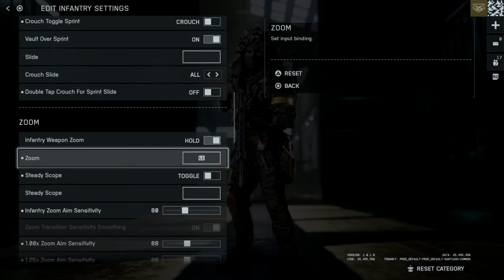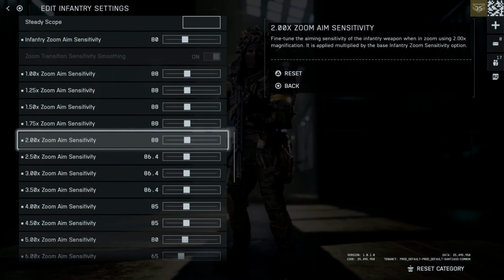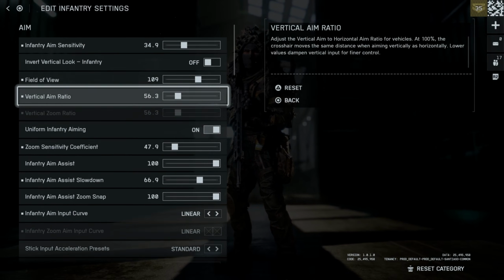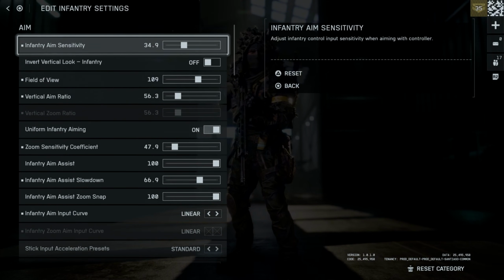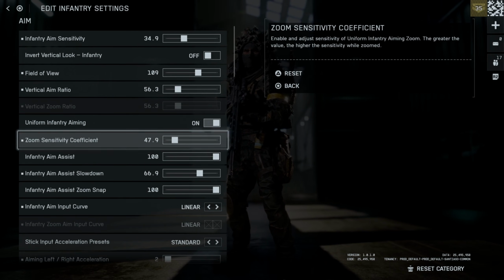The only ones that you're going to change, whether you want to feel a little bit slower or a little bit faster, are these ones right here. Now, if you want your hip fire a little bit faster, the one that you're going to change is this one right here, the infantry aim sensitivity. And the other one that you can change is the zoom coefficient level, bringing it down a little bit more to the left, all right?